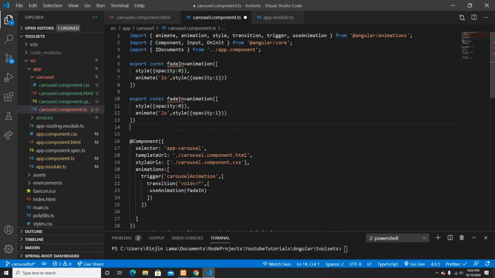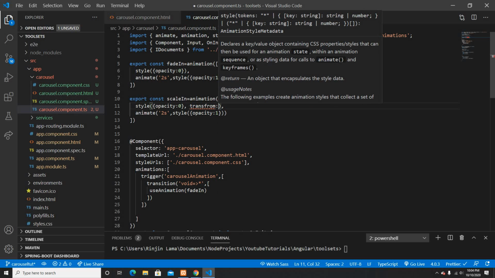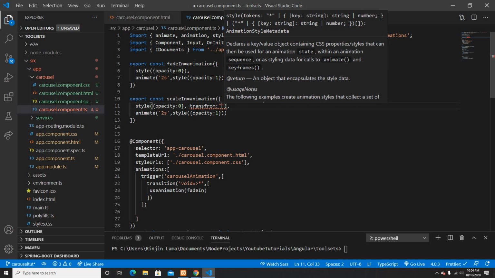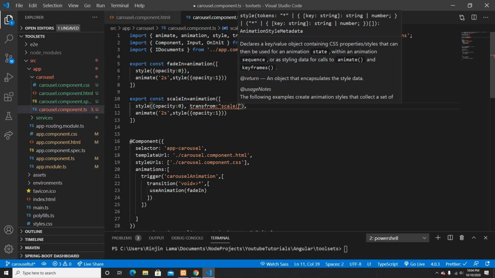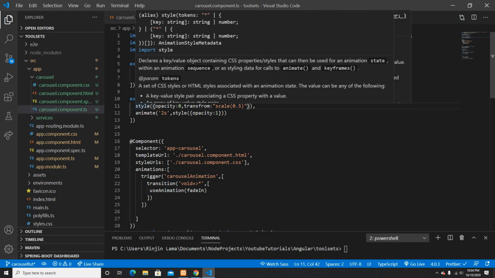So let me write a scale in effect as well. In scale in effect, the opacity is 0 at first time. Let's do some transform here, and on the scale, let me write 0.5. But not inside this, because it's a style object here.